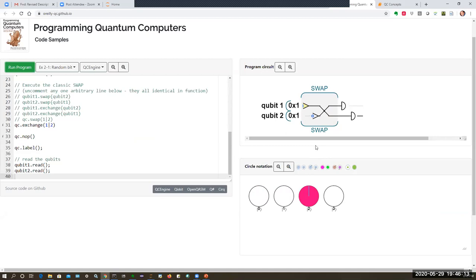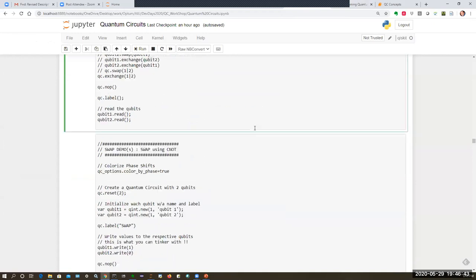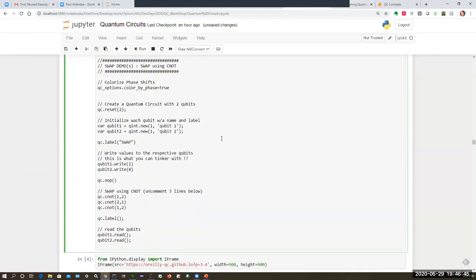Now, what I want you to see is what happens. It swapped. It basically copied. That's a bad word, but it moved the value from one to two. And then, of course, we can measure it, and we can see that indeed we got those swaps. Now, that behavior pattern, I think, is really interesting. We've got this version, and then basically the value gets moved over. I want you to keep that in mind as we look to use the CNOT to have a look at that swap and how it behaves.